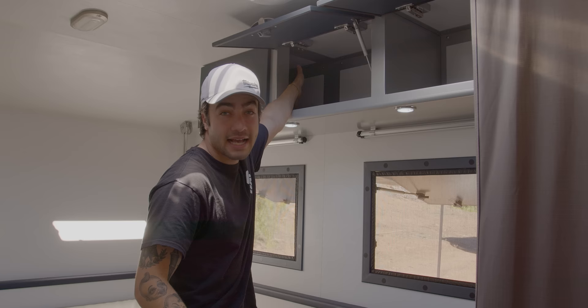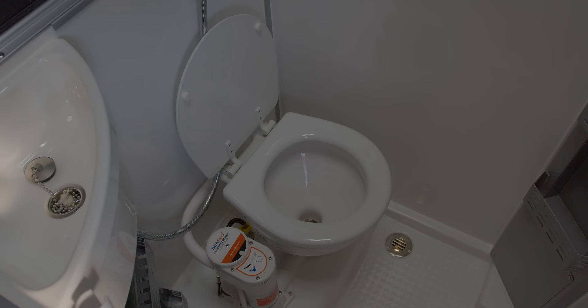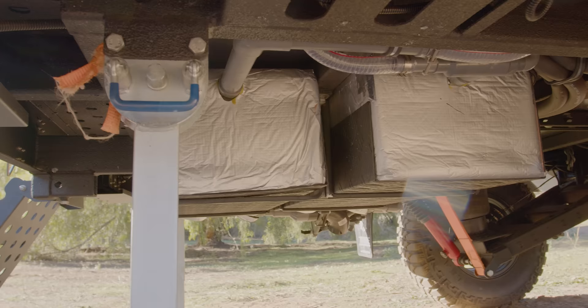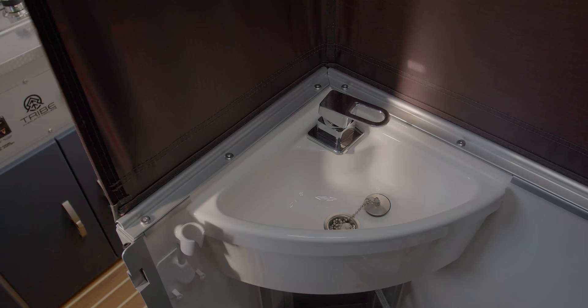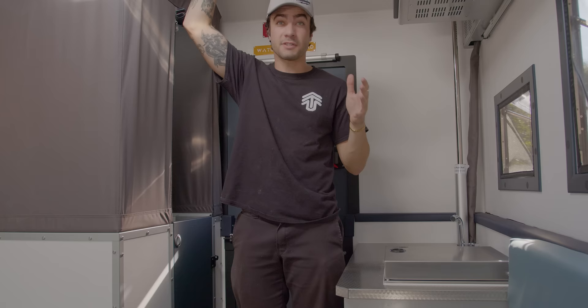If you open up this one, it's a pass-through as well, so you have enough space to hold some longer goods as well as some of the shorter stuff right here. There is a bathroom inside of the trailer as well. We have a black water tank, meaning that the toilet is fully flushable. You have a sink inside of the bathroom area so you can brush your teeth or wash your hands. Up above, you can see there is a vent that can be used to either pull air in or suck air out. There's also a shower in there — you can hang the shower head up, take a shower, and then get right into your nice comfy cabin. When you walk into the trailer, it feels so spacious — you have six foot ten inches of space above you, so even if you're a taller, bigger guy, you won't have any issues walking about the trailer.